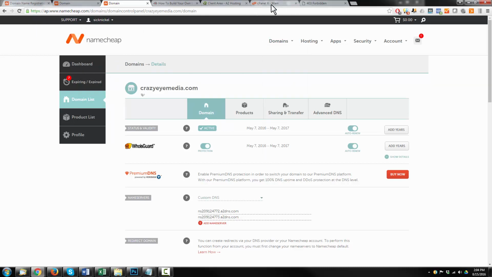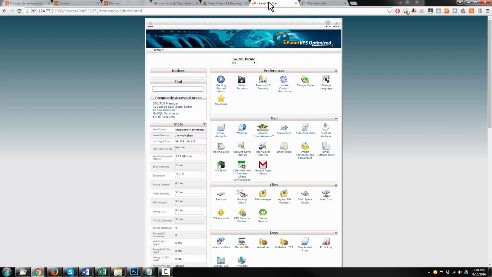Now, first things first, we need to go to our website's cPanel, and we need to create an email address or an email forwarder for admin@yourdomain.com. We need to do this so that we can verify our SSL certificate. Typically what I do is create a forwarder, so I can forward those emails to an email account that I actually check. But you could also make a new email address that's admin@yourdomain.com.